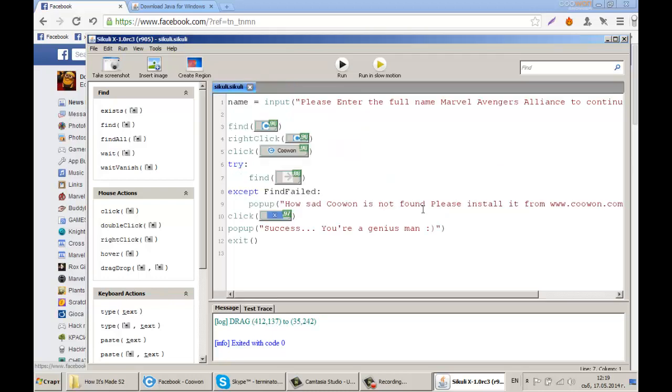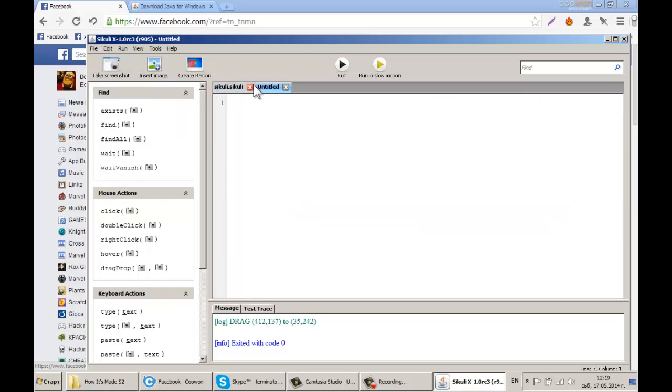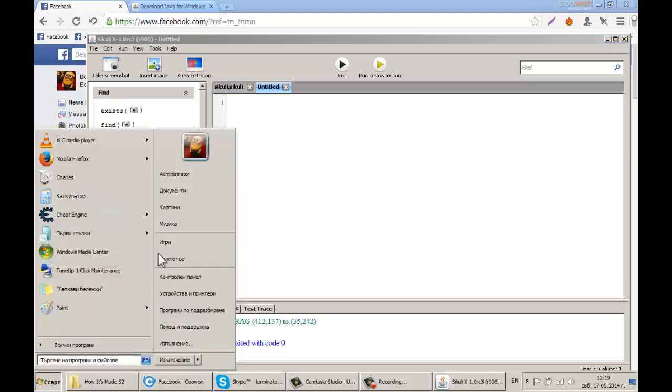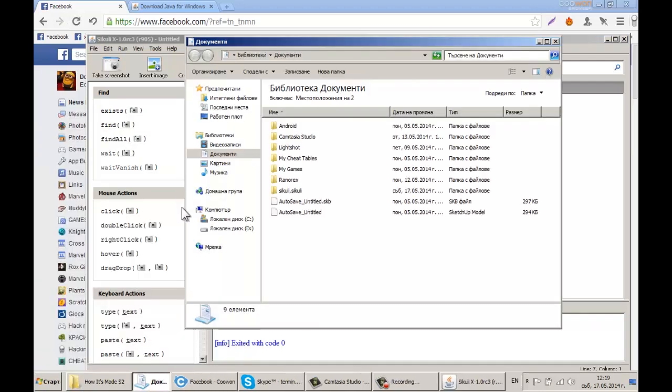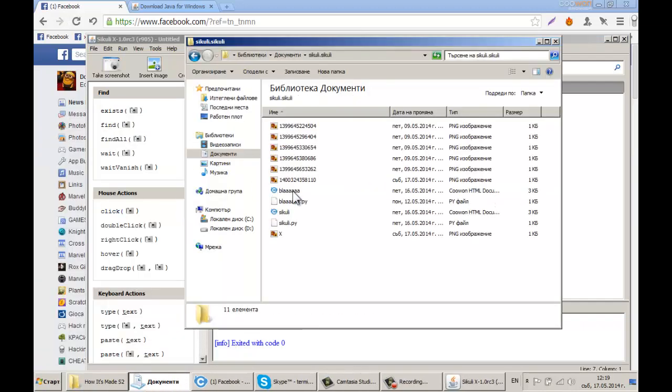Hope it's clear. Now, one more thing, very short. Supposedly you are someone that just got an archive with the script, because the script is actually a folder with images and etc., and you put it in the main folder, which in my case is here. See?